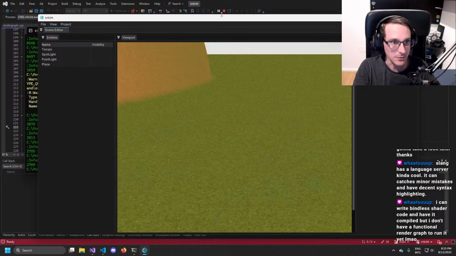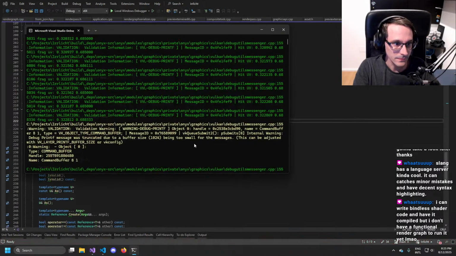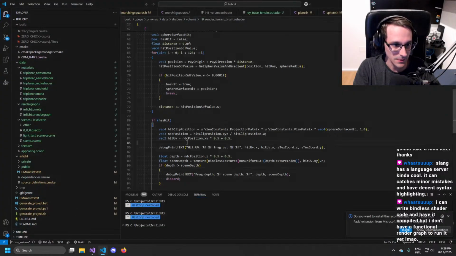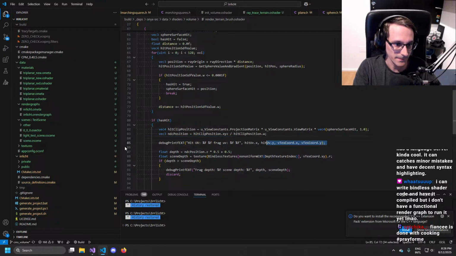It's not really how I would want it. But that's the same, right? Hit UV 32020. Yeah, I mean it's pretty much the same, so I think we just take the frag coord. Yeah. We don't need that.